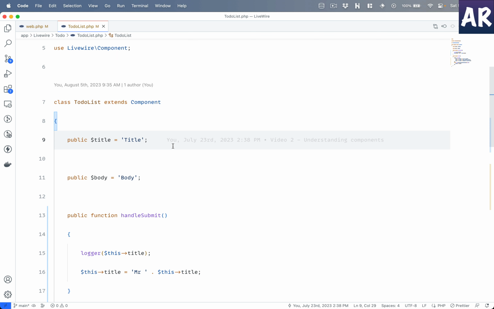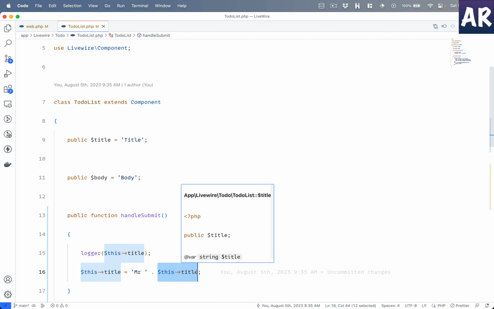The first example would be this thing that we have over here, a public $title equals title. This is a property which allows the component to say that this is the data which is available to the component itself as this title kind of an attribute. If you see, it's a class and this is an attribute in that. So it is accessible. That's how we did this kind of stuff. And also we saw that this is available inside the view part of the component, and hence we are able to render it. Now there are other ways of doing it.